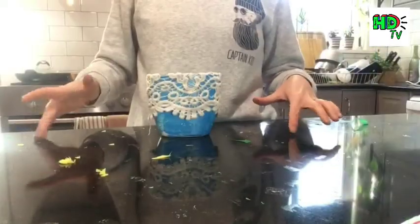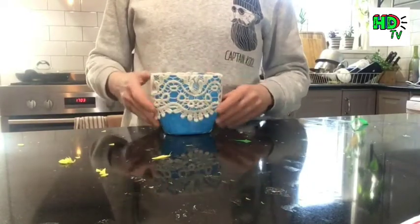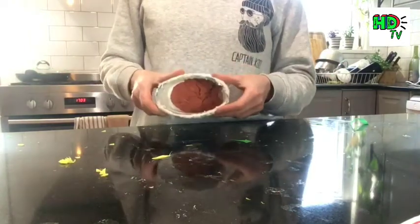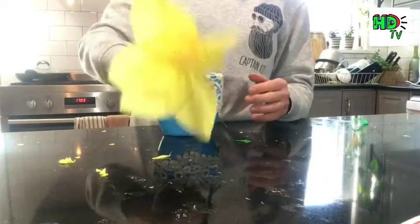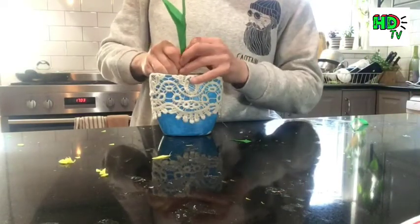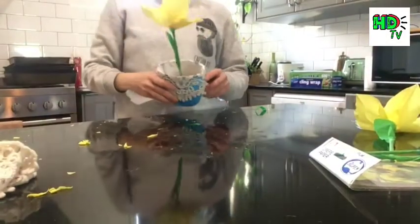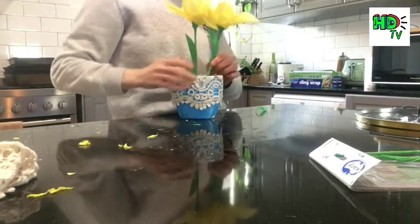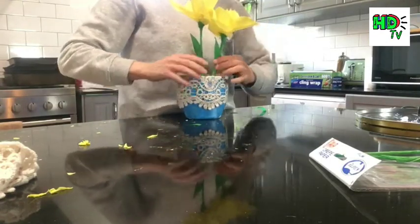So coming back to my pot, what I decided to do in the end was just give it a little bit of paint, and I wrapped a little bit of this lace around and glued it on top just to make it look a little bit prettier. Inside I put some Play-Doh, and now I'm gonna take my daffodils, and I'm gonna push them into my pot. Take you a little bit further back so you can see what I'm doing. I'm just standing them up. You can put them in any way that you choose. I have different lengths, so I'm squashing them in, giving them a little bit of shape.